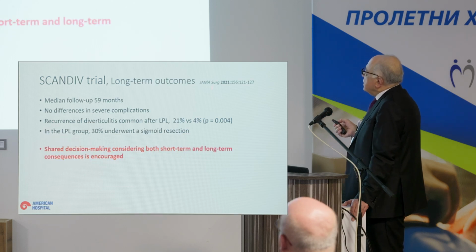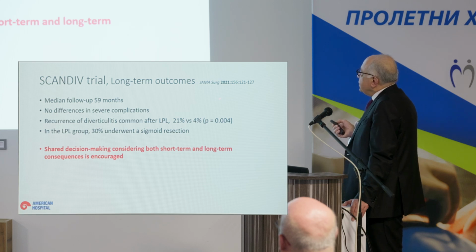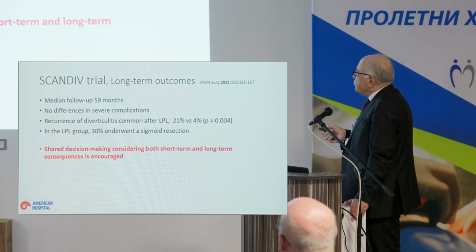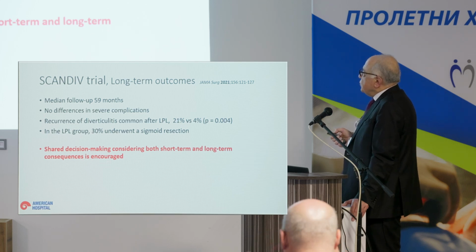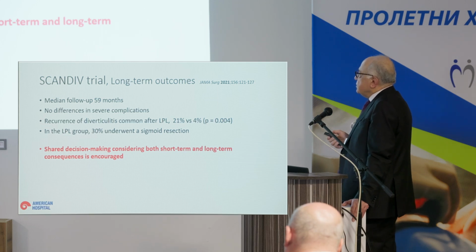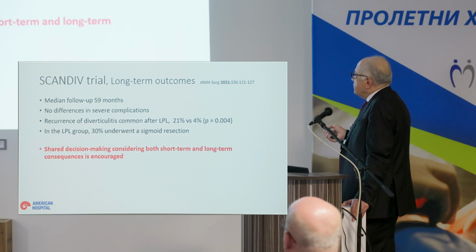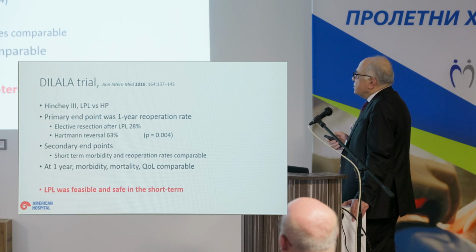But interestingly, years later, in 2021, the Scandiv group again published their long-term results, and they concluded that shared decision-making considering both short-term and long-term consequences is encouraged. The first study in 2019 concluded that this is not a good option, but years later, they say that this could be done in some of the patients.